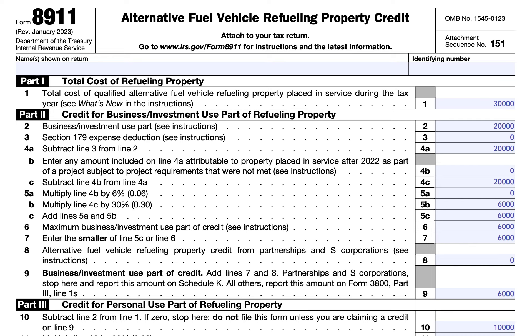This is IRS Form 8911, Alternative Fuel Vehicle Refueling Property Credit. This is one of the tax credits that was extended in December of 2022 thanks to the Inflation Reduction Act. It's been extended for property placed in service after 2021 and before tax year 2033. You'll use this form to figure your credit for alternative fuel vehicle refueling property that you placed into service during the tax year, although the rules slightly change for tax years 2023 and beyond, and I'll point those differences out as we go through the video.